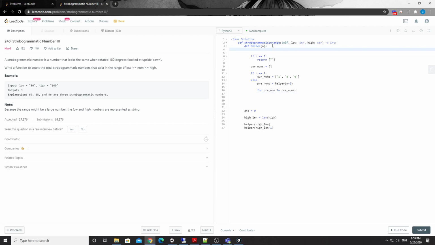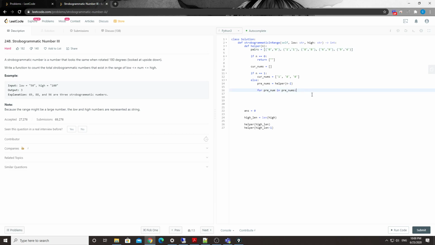Let's define pairs here so that we don't have to write the same logic over and over. I simply do an array here. First one is 0, 0. And then second one, I'll copy paste, will be 1, 1, then 8, 8, and then 6, 9, and the last one is 9, 6.